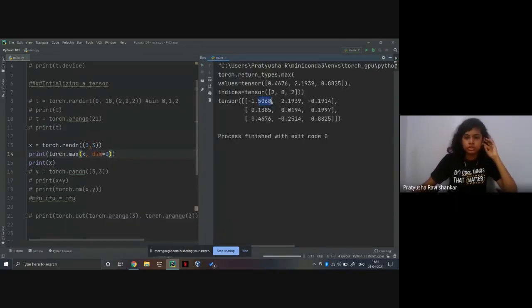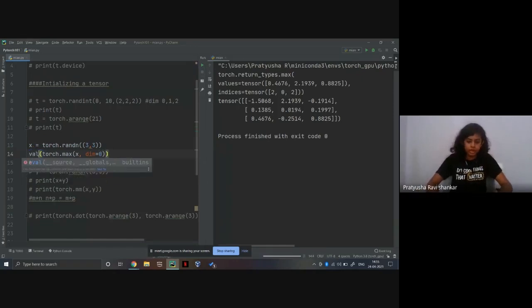Yeah, so along the rows you can see this is the first one, this is the highest one. One thing special is that it also returns the indices. You can see that here. Okay, sorry, one thing: zero rows means the rows will be collapsed. So if the rows are collapsed, that means it is across the columns, right? So the highest value is in the last row here, that is 2. Here it's in the first, here it's 2. One good thing is you can say val and index, and you'll get both the value and the index for this, standard tuple unpacking.